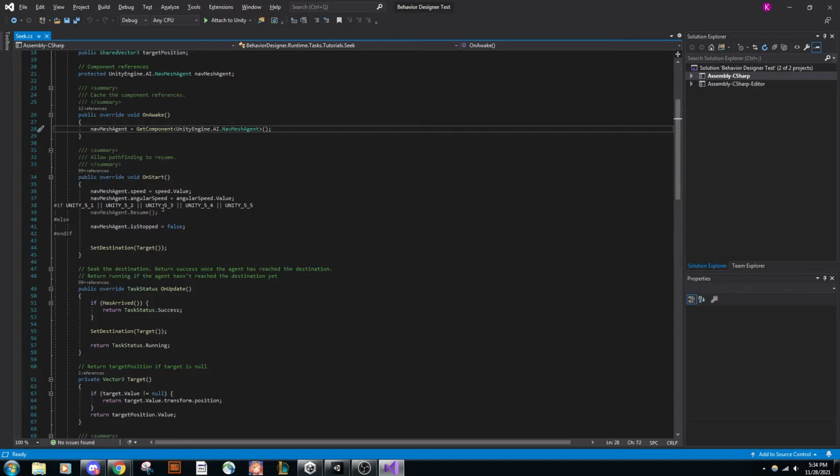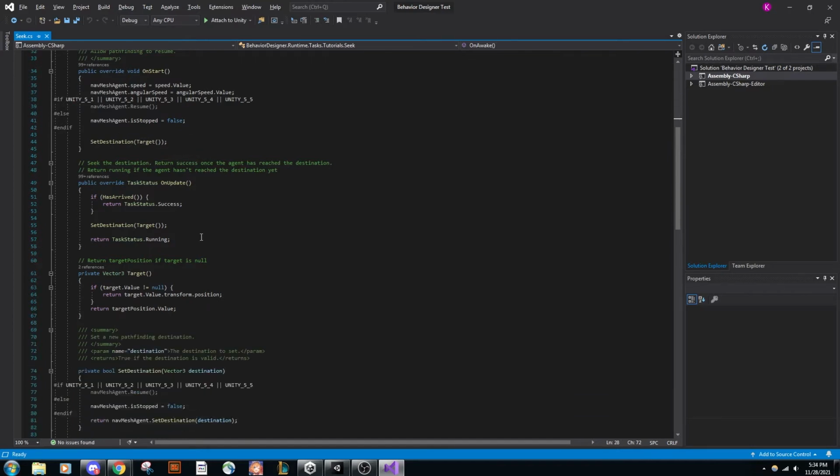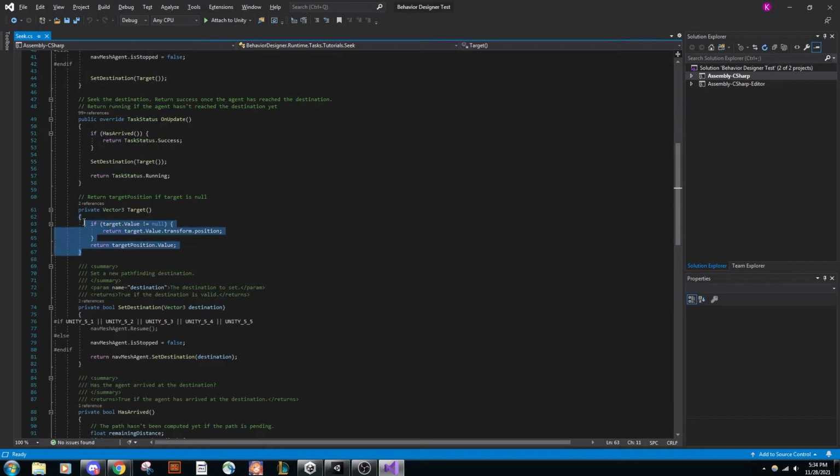This essentially checks Unity versions. You don't have to worry about that. But as you can see, on start, it sets the destination to the target. And if we go down to the target function, we can see that if the target value is not null, then that's what we say is our target. Otherwise, we follow a target position.